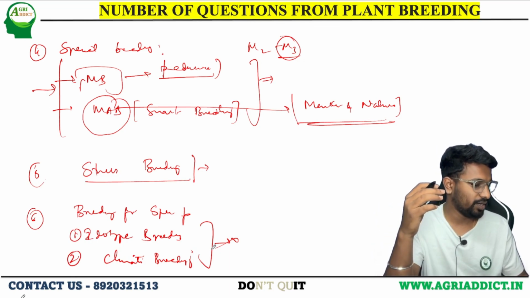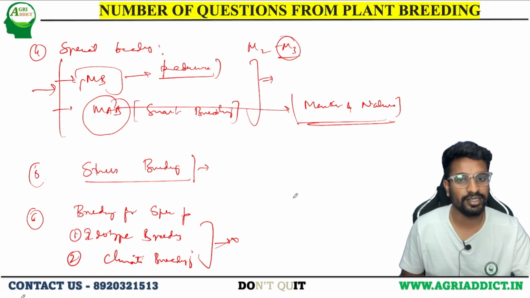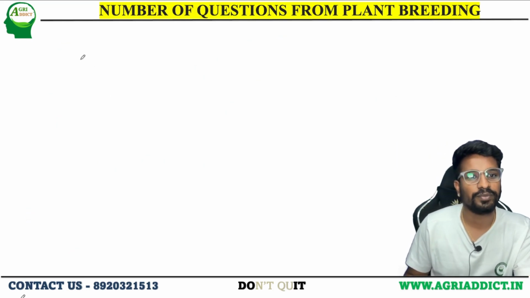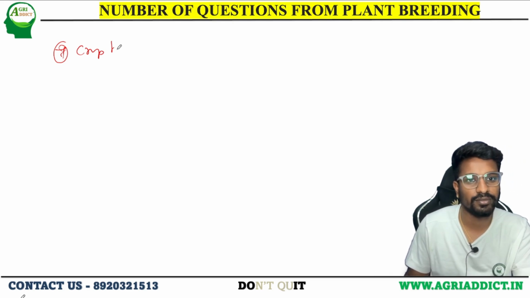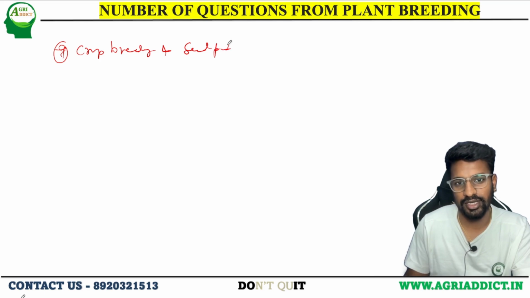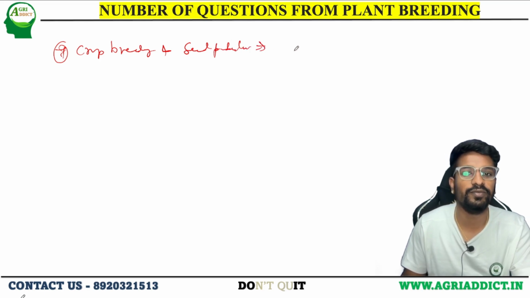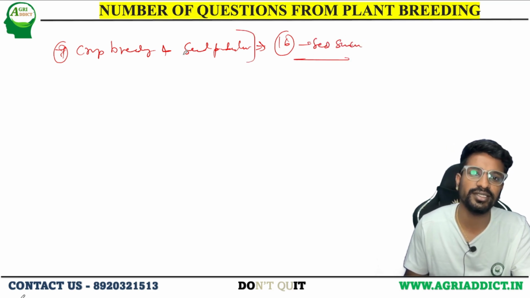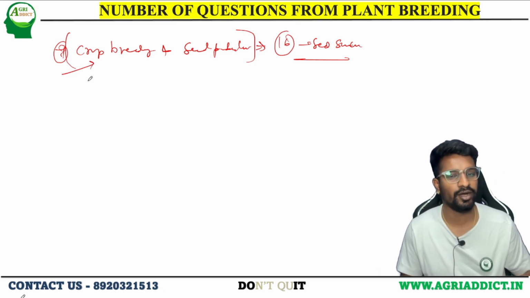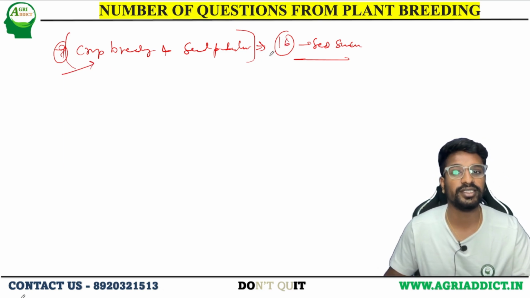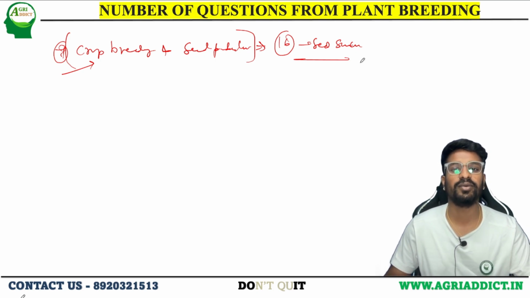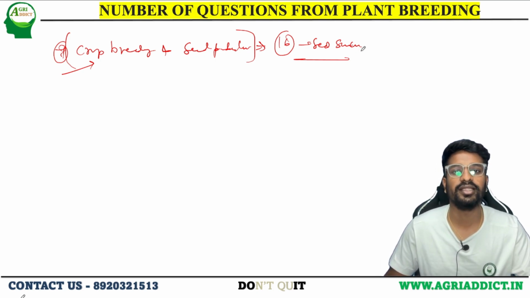Okay, and the next category would be crop breeding and seed production. If you have gone through my YouTube video lectures of the 16-lecture seed science and technology playlist, most of the things that you come across here will be covered. So try to cover the 16 lectures of seed science, which are freely available on the YouTube channel. The links I will be sharing in the description box.